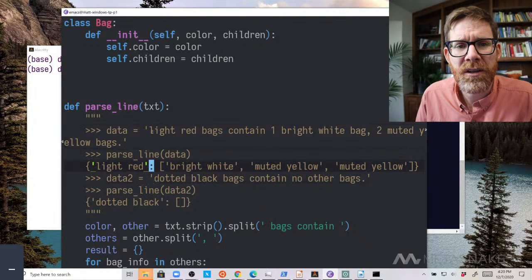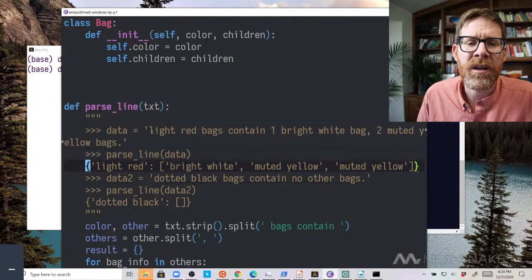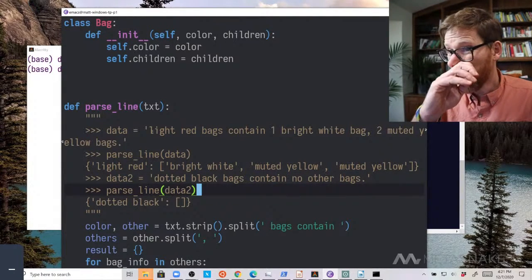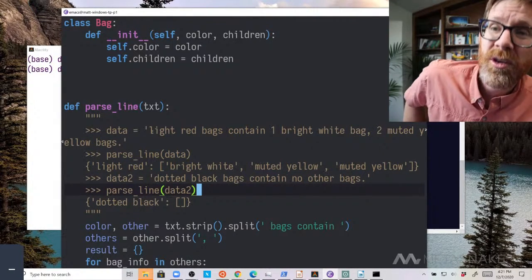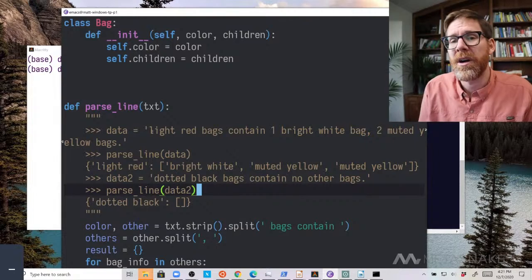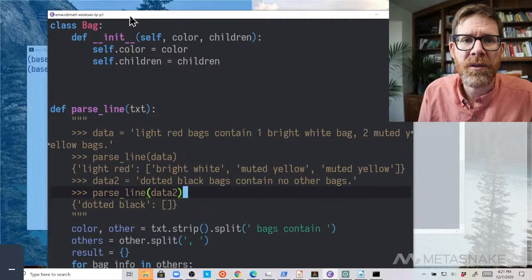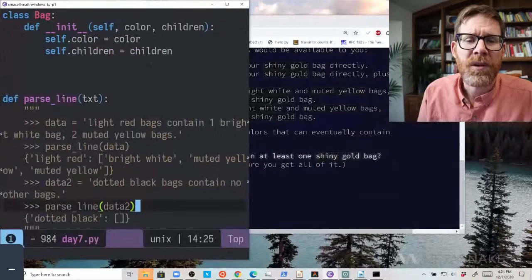And so if I do that, I'll get a dictionary that has these values here, light red, and what it can contain. So contain one bright white and two muted yellows. I don't know that I need the two muted yellows for this part, but I imagine part 2 might have something that wants me to do that. So we'll leave that in there for now.